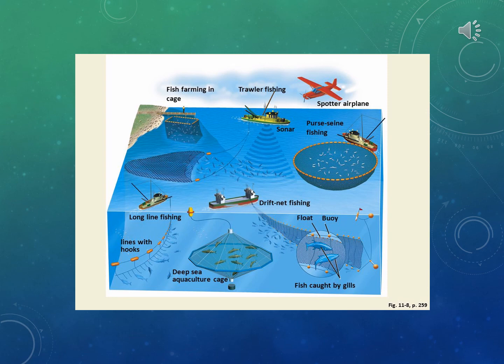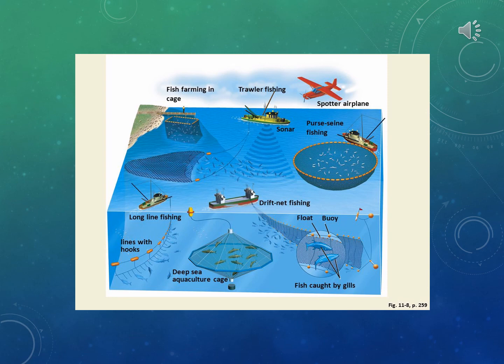Unfortunately, drift nets are often associated with sea turtle bycatch. And by the time that the net is reeled in, the sea turtle is already often dead or near dying. Then you have longline, which you'll see at the bottom left of your screen. Longlining is when you have a long fishing net with hooks hanging off the bottom. Those hooks are baited for specific organisms, but also pick up sea turtles and other organisms who come in for the food.